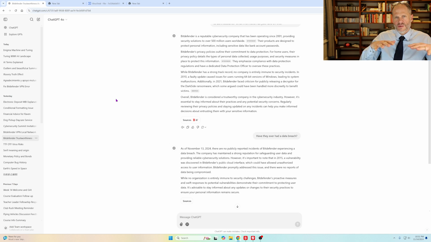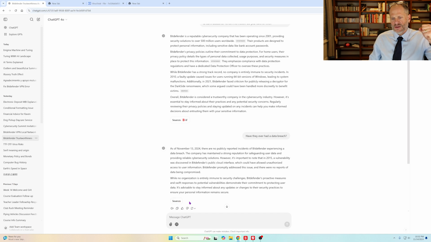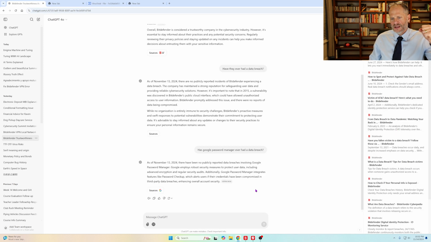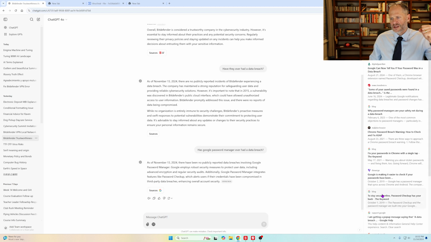So that's kind of like thinking it through and making sure that the system that I have in place to protect myself online is logical, it makes sense to me, and it's robust, right? So Google Password Manager, it's secure, and you can look at the sources here, right? These are the sources ChatGPT consulted right here for Google Password Manager. You can pause the video, you could read about those. But even though here my passwords are secure, I also have two-factor authentication as a double check against my passwords being secure, right? You need both. You need the password and you also need the phone.